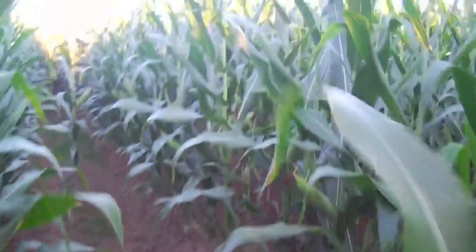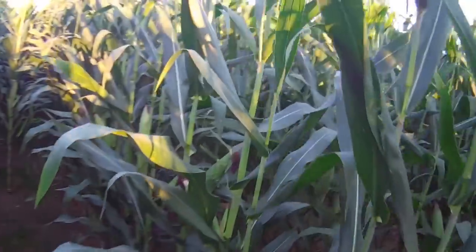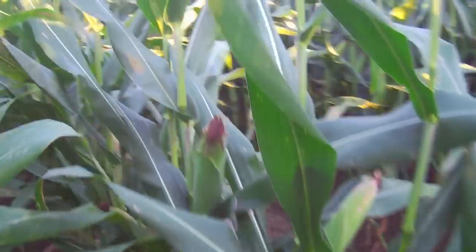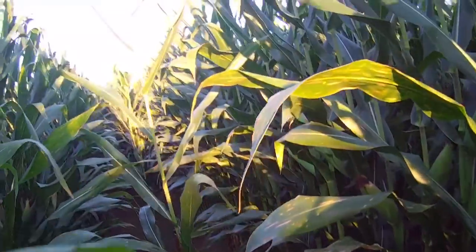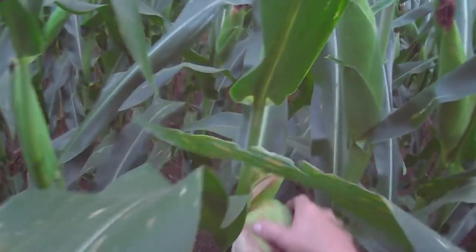This is actually take 2 on this. I tried to make a video in here on my phone and I screwed it up, so I'll try and redo this. I'm trying to find one of these ears I opened up somewhere. I wanted to see what some of this stuff looked like. The one I opened up was just starting to dent. I'm probably not gonna be able to find it. Anyhow, it was a really nice ear. Of course, it was in a spot where, ooh, that's nasty. Some kind of blight. Might as well just pull that out of there.